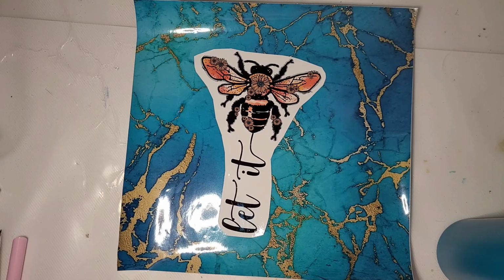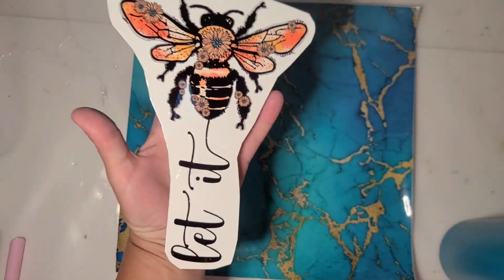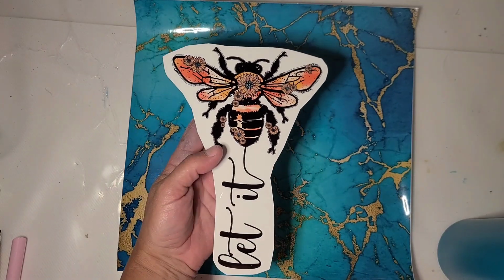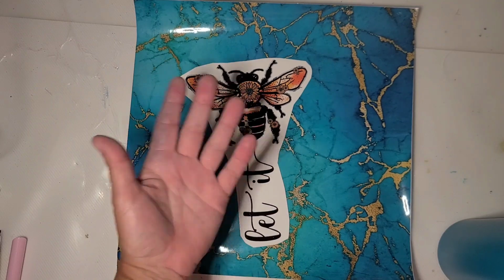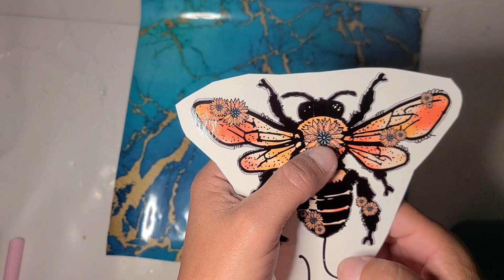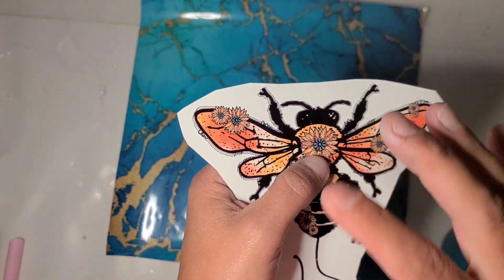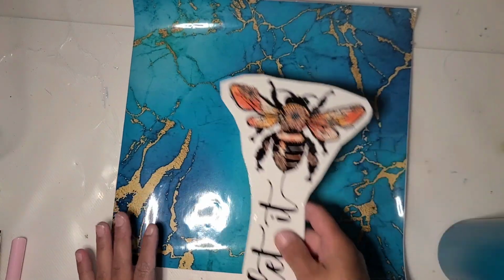I'm starting a new cup today. I cut this Waterslide jumbo. I found this image on Creative Fabrica. I thought it was really cute. Let it be. But the sunflowers overlaying it have this cute turquoise accent, so I thought this vinyl would go well with it.